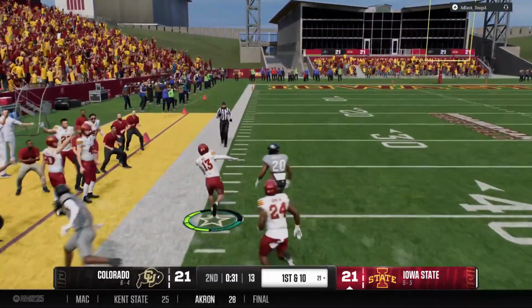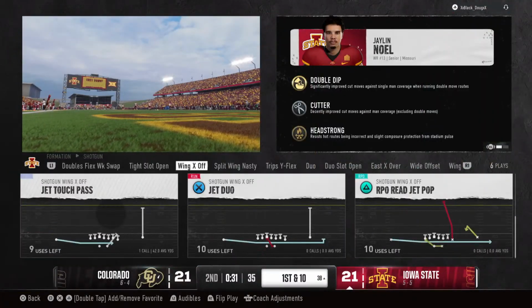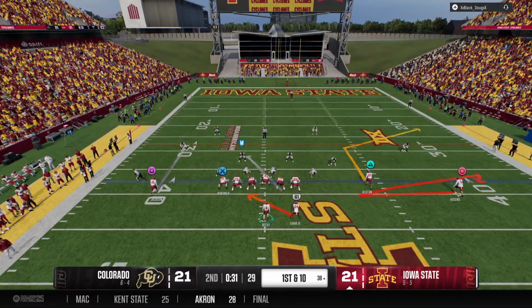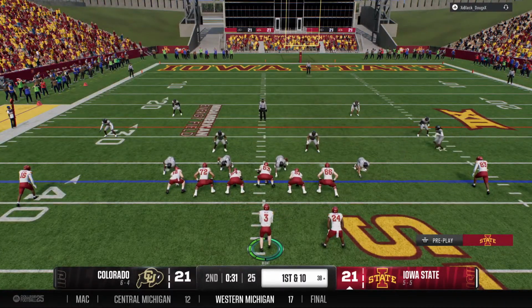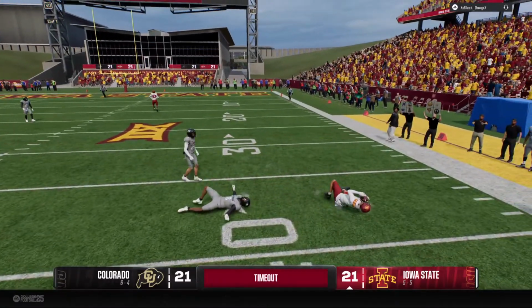Slips a tackle, and he's got room. And after gobbling up some serious yardage and showing off those wheels, he's finally out of bounds. This defense really needs to be careful, and they have to play with great eye discipline, understanding where the football is at all times. Moving forward, they have got to know if this guy has the ball, because he is dangerous in space. Red pass, it's complete.